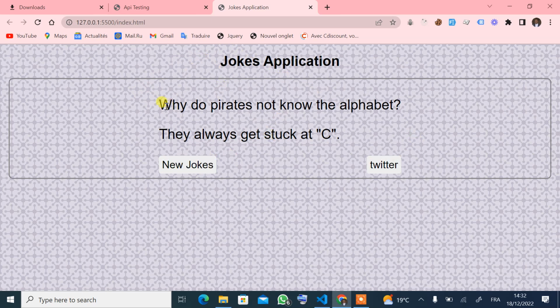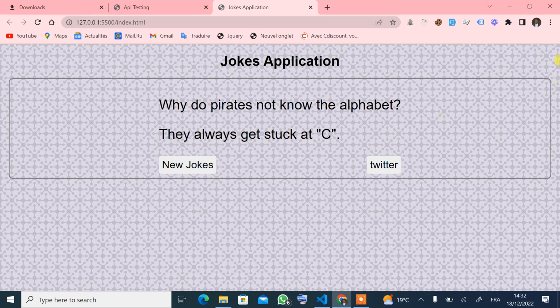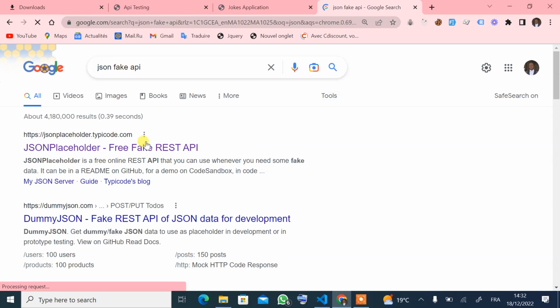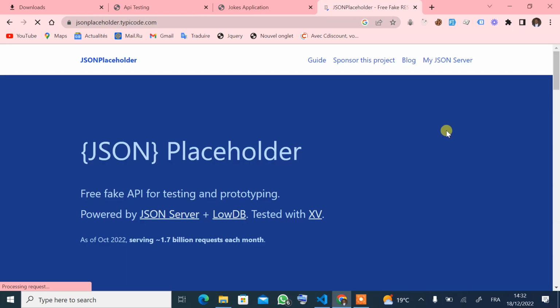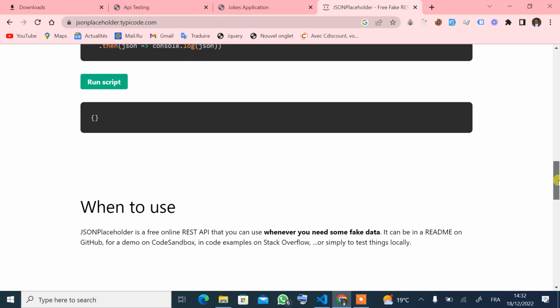So here this one is hard coded, so we want to get them all from the database. Now we are going to introduce you guys to API. An API is just like a JavaScript, a JSON format of file. By the way, you guys might have a question, what is JSON? JSON is a type of file that a human being can read very simply. This is how JSON looks.